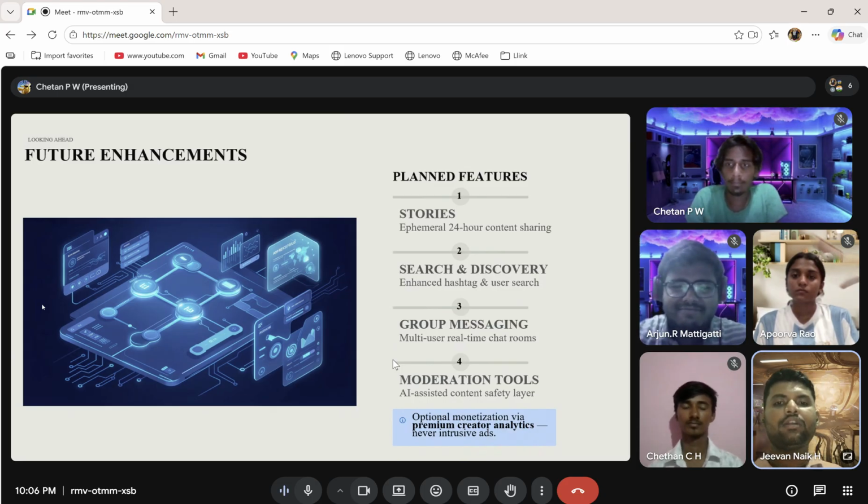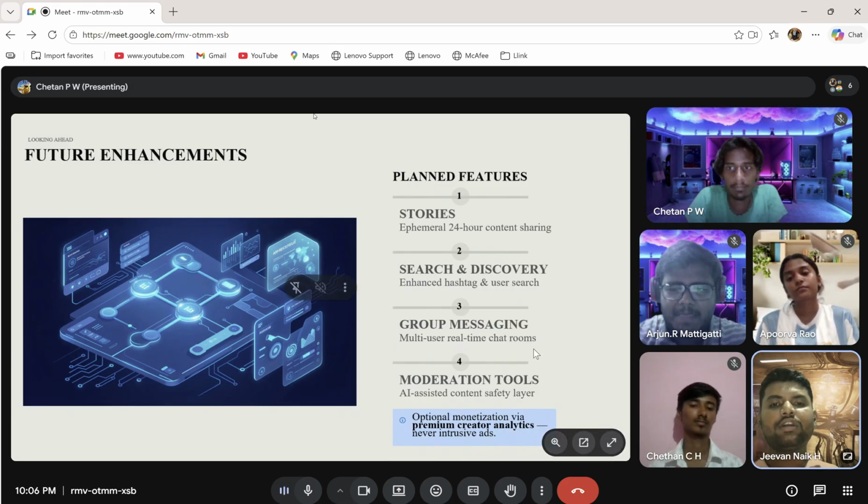And then next, we also plan to add group messages so users can chat with multiple people at once, not just one to one. This makes the app more social. Means if we are in a cyber security class, we can make a cyber security group, and people can chat in a group, so it can be more convenient and more personalized, and more efficient for managing things.